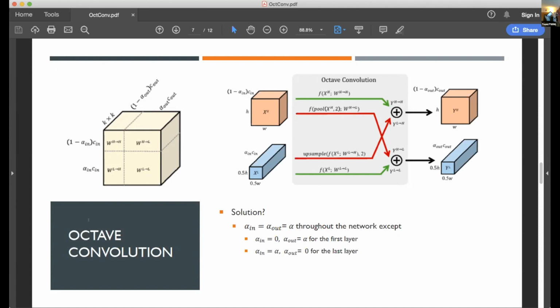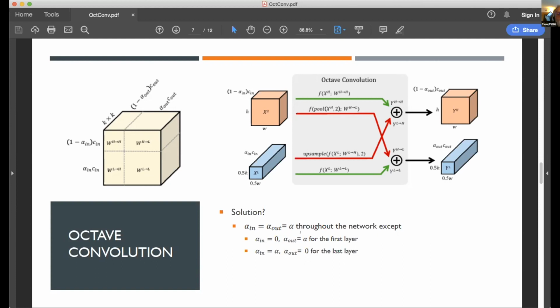It's just passed through a convolution, and then every subsequent layer is going to be factorized. So alpha in is 0. What's alpha out going to be then? Alpha out for the first layer is alpha. So from after the first layer, you're going to use this factorized representation. Similarly, when you get to the last layer of this convolutional network, you're going to set alpha in to alpha and your alpha out to 0, because your output feature map shouldn't be factorized either.